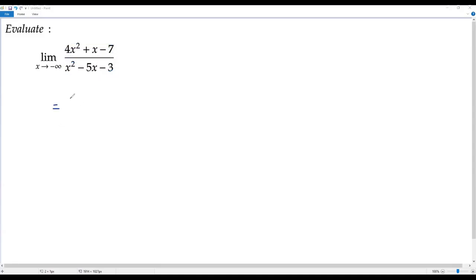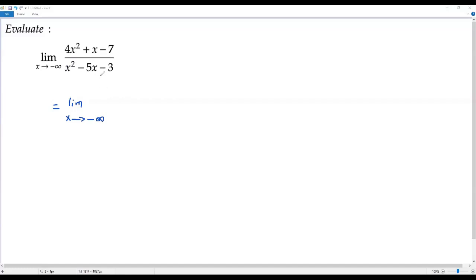Let me write the limit first. Limit as x goes to negative infinity. In case, for example, instead of 2 I had 3, what would happen? When I plug in a large negative value for x, because of the odd exponent, it becomes a very large negative value, and multiplied by positive 4 it is again very large negative, so the sign of the numerator would be negative. But here we have an even exponent in the leading term, so we get a positive sign for the numerator and a positive sign for the denominator as well.